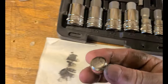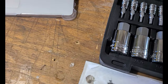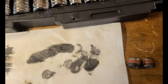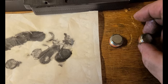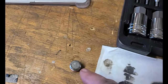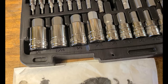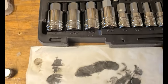They look identical. They are identical. So I guess it doesn't matter which one I use where. I can just remember, this was the drain plug. This is the fill plug. All right. Okay, so let's go get the fluid and test that out.